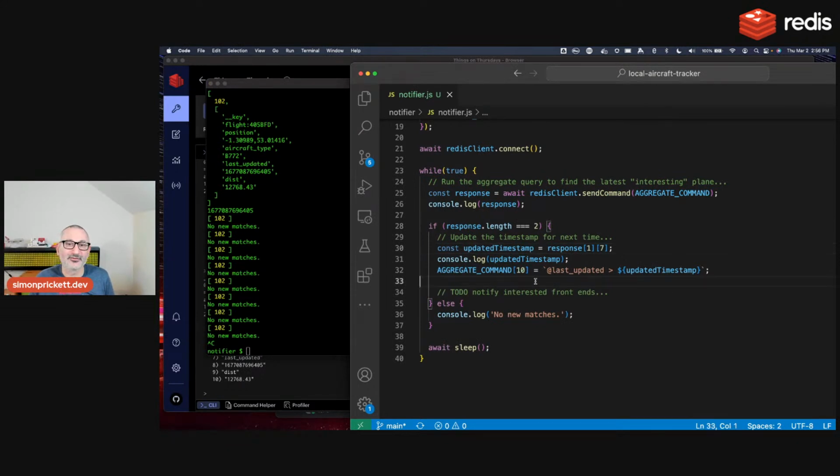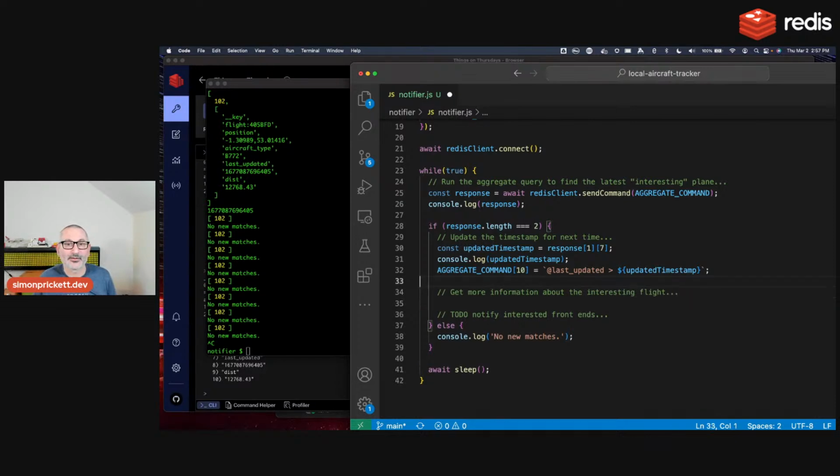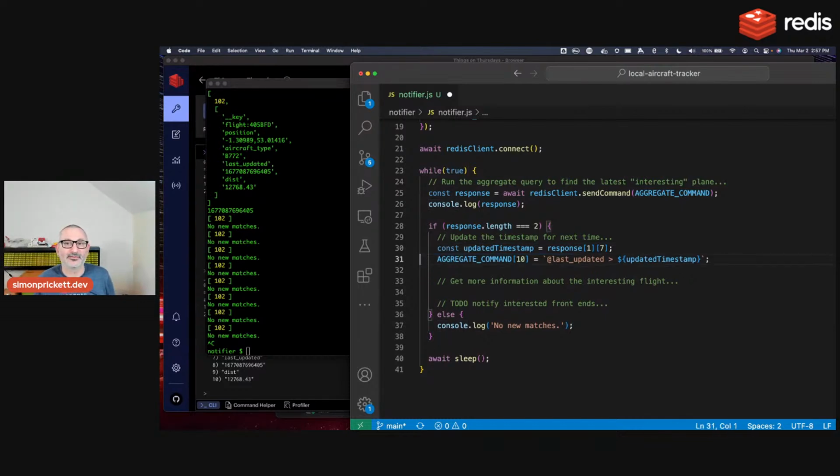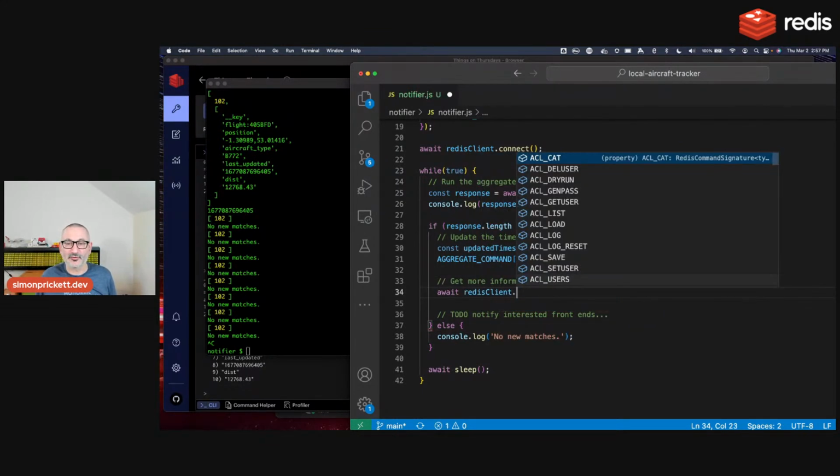So what we need to do here is first off, get more information about the interesting flight. So let's get rid of this console log. We don't need that. So what we need to do here is await Redis client dot... let's just get all of it.